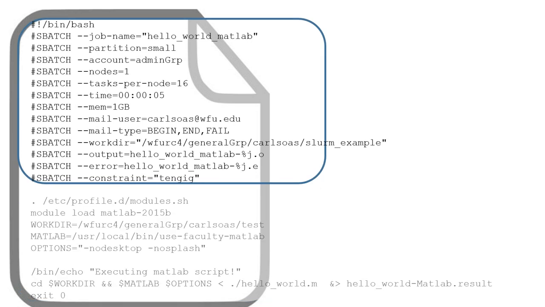Prior to the command section, SLURM directives provide resource metadata used to determine when and where to launch your job. Think of these as glorified comments, only recognized by the scheduler. Directives are prefaced with the SBATCH syntax at the beginning of your script. They can also be given on the command line to override content within a batch script, but as a best practice, it is recommended that you only use those directives contained within your batch script.